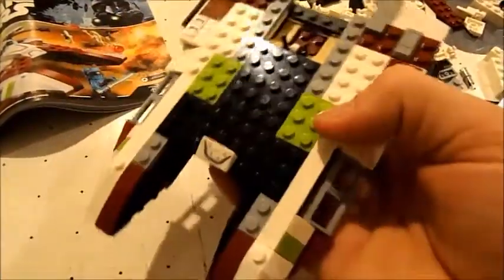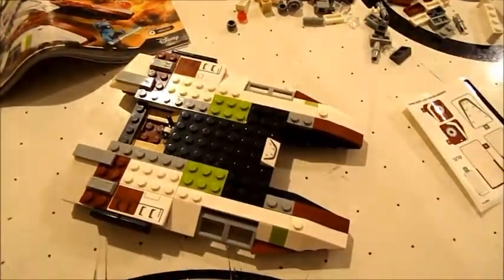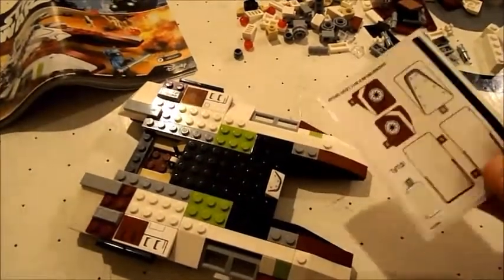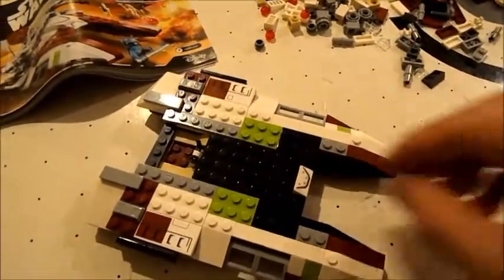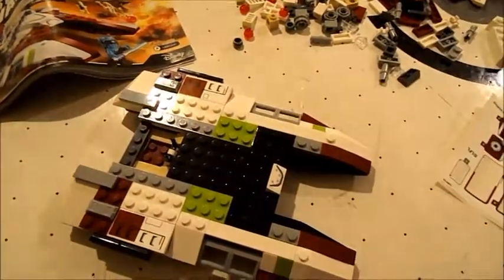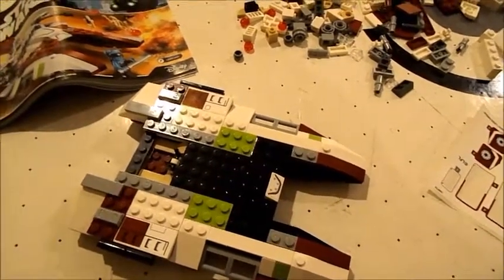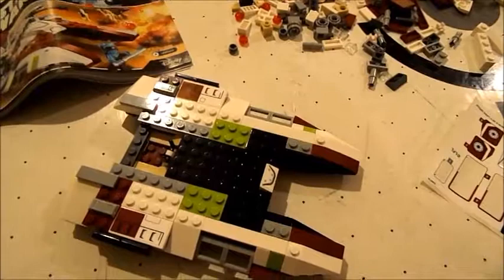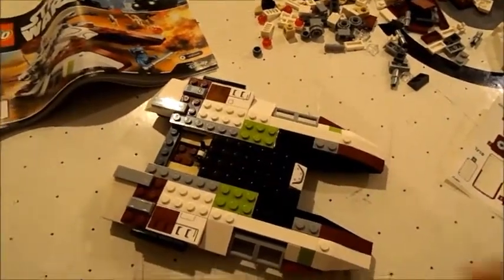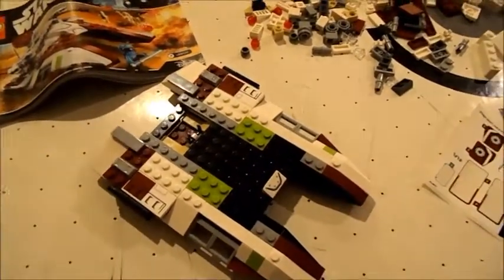And there you are. So a very nice start for this. Still not really fond of the sticker part. I kind of wish they just had them all designed onto them, because stickers eventually come off, as you probably may have seen in my A-Wing video in the past. I'll have that in the card above. So when you see this next, you will see it in its complete form.